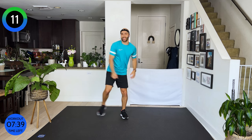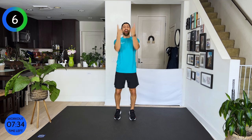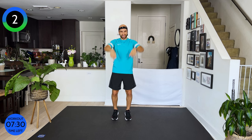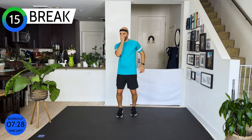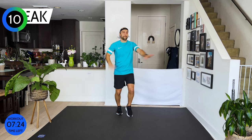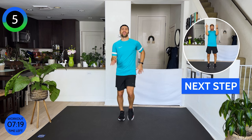Did you see I added some arms? You can do those too if you want, activating your back more. Walk it out. One more time. Woo! That was fire.